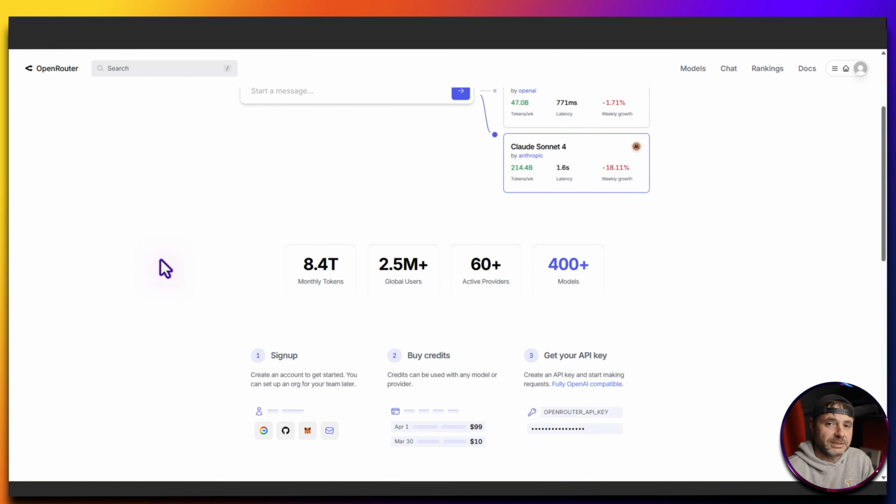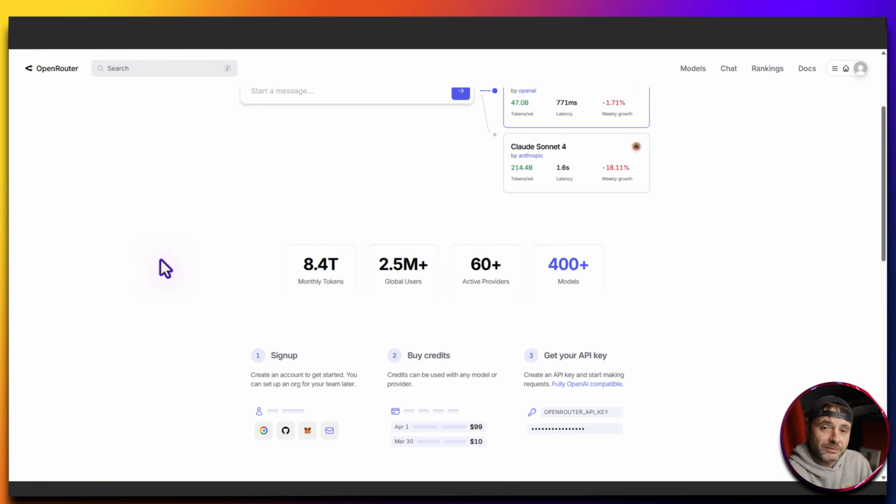So the first thing we're going to need is an API key. It's not technical at all. I'm going to show you exactly how to get it. We just need to copy that key so we can access LLMs, okay? So we can access these AIs. So here in OpenRouter, we can go and register for free and use a lot of the models for free. So there's going to be a link in the description of this video to take you to this site, okay?